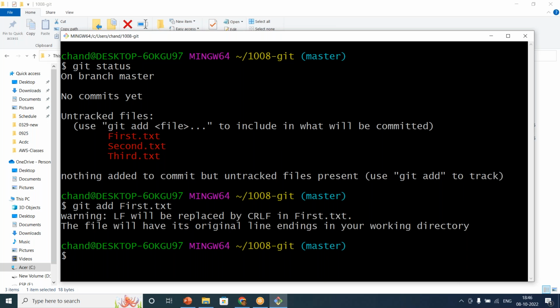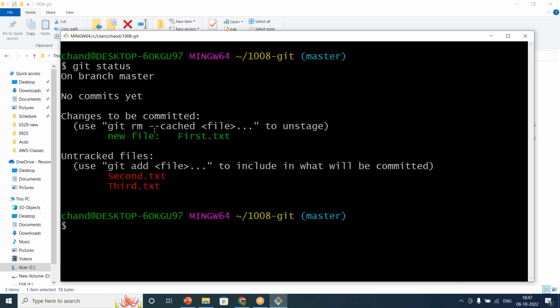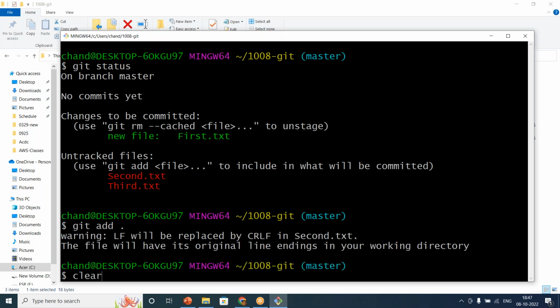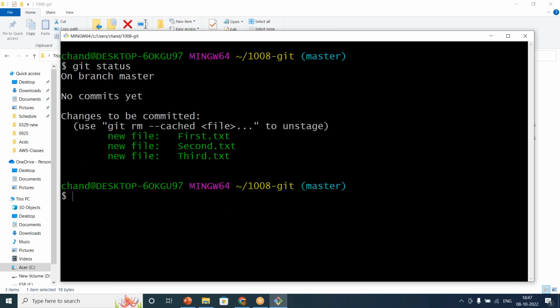Now if you say git status, let me clear this screen. Please stop me if you're not understanding. See now, new file. This one is already tracked, so it is in green color, and these two are not tracked. To add them, you can just say git add dot. It will add everything in one shot. If you have only one file, just add that one, or use a dot and it will do it for everything. Now what has happened: we have created the file, tracked the file, and added it to our staging area in the local repository which we initialized.